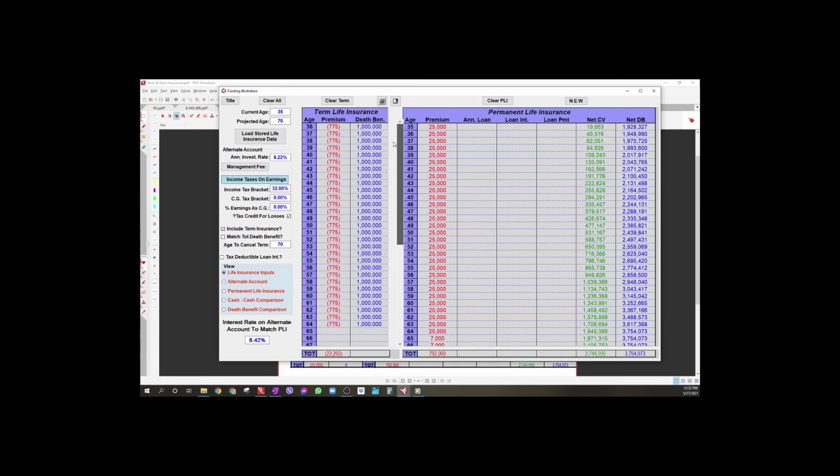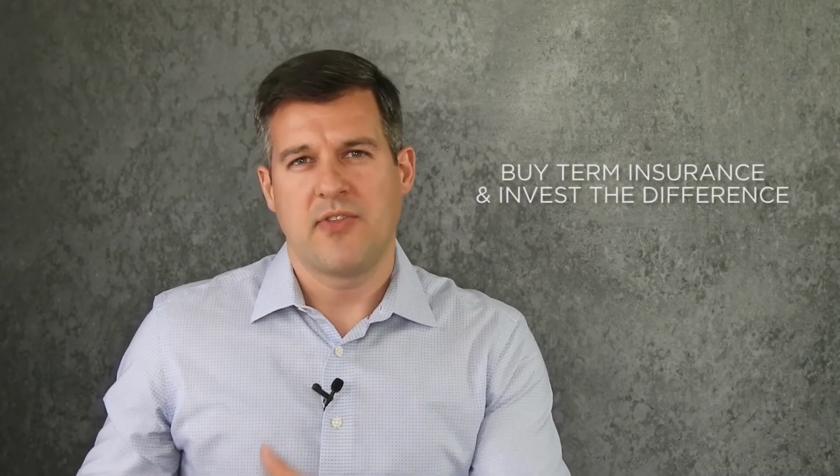We ran the 30-year term for our 35-year-old, and you can see that right after inputting these $775 term insurance premiums, the interest rate on the alternative account increased to 8.42% to match our cash value life insurance values. You heard the saying, buy term insurance and invest the difference, as a better investment strategy than investing in cash value life insurance. You might have heard of Dave Ramsey, as he often recommends this. Let's use our calculation right here to prove this to be a myth.